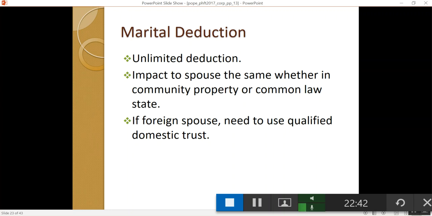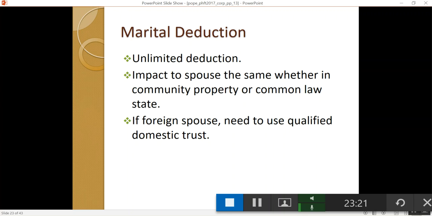And also a designation as the beneficiary of a life insurance policy on the decedent's life, where the designated beneficiary would be the surviving spouse. That's a qualified form of passing. Third test is the terminable interest rule. And that requires that the recipient spouse's interest not be classified as a non-deductible terminable interest.